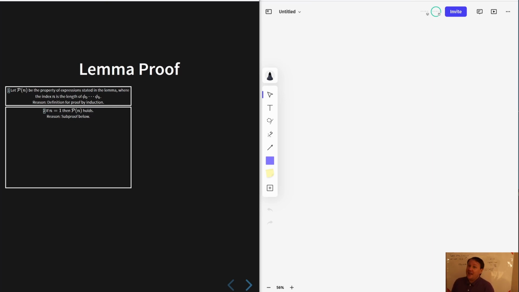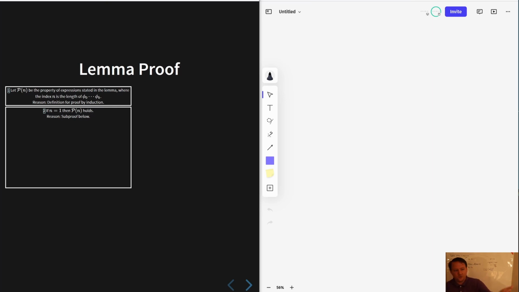Okay, now what is n? n is going to actually be the length of the concatenation, the length of phi 0 through phi k. Notice that that length is not, as you might think, k plus 1. k plus 1 is the number of sentences, but each one of those sentences may be long. It may not have length 1, so the length of this concatenation can be larger than k plus 1. So when I say the length, I just mean the total number of symbols, not how many sentences we're talking about here, which is k plus 1. Anyway, I'm going to do induction on n, the length of the concatenation.